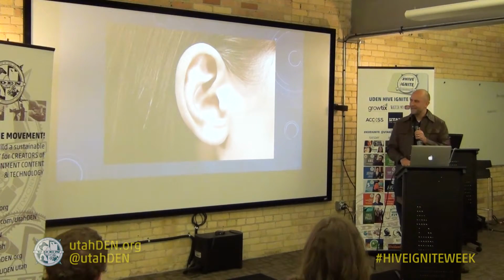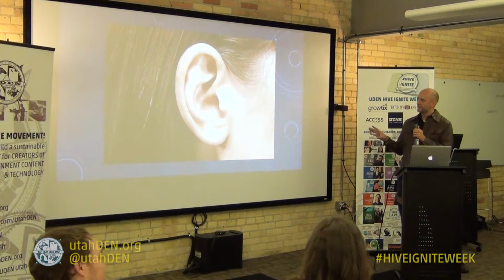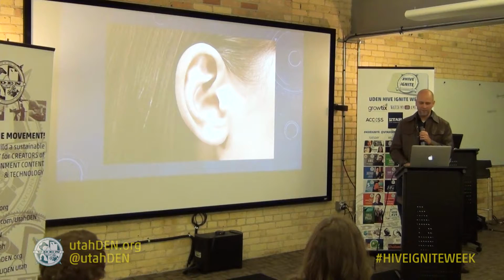So this thing is an amazing tool that we have. Notice the shape of it. That is the important part. That is what gives us the perception of where things are coming from in space, is the shape of our ear. And we've been able to harness that shape to capture recordings that trick our brains into thinking that something is behind us, or in front of us, or below us, or right, left, up, down, any direction.